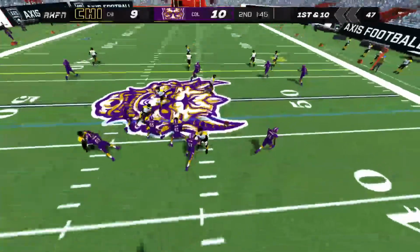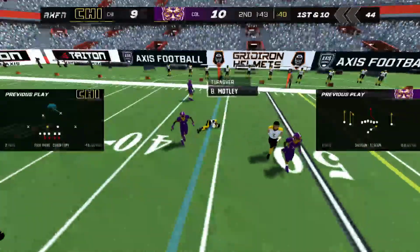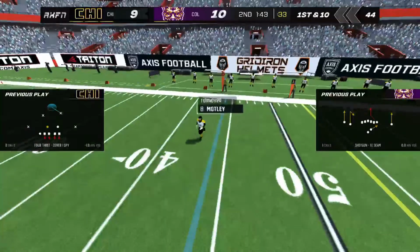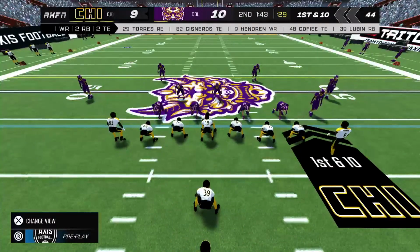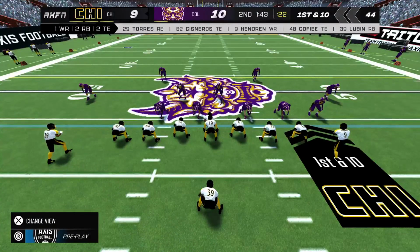Number 2 looking to pass, and it's intercepted. And he's tackled. Dave, he's been staring down that receiver all day, and the secondary is just keying on it. He wanted a big play, but he gave one up instead. As an offense, the best way to show appreciation to the defense for forcing a turnover is to go drive down the field and turn it into a score.